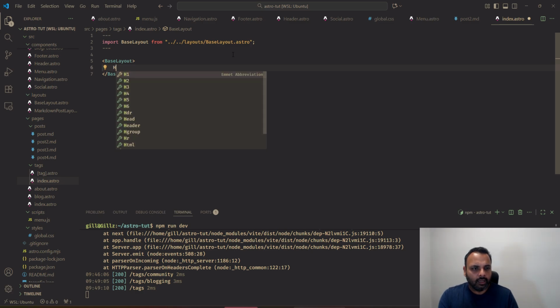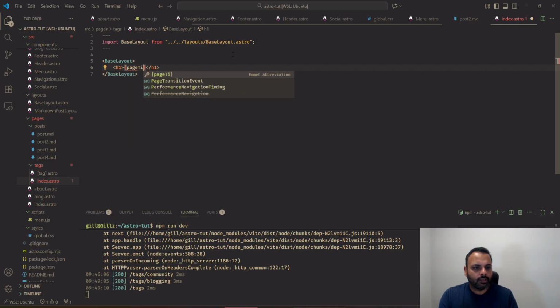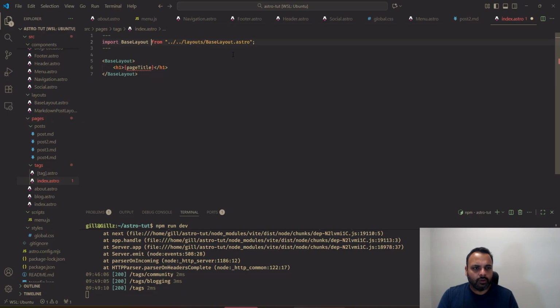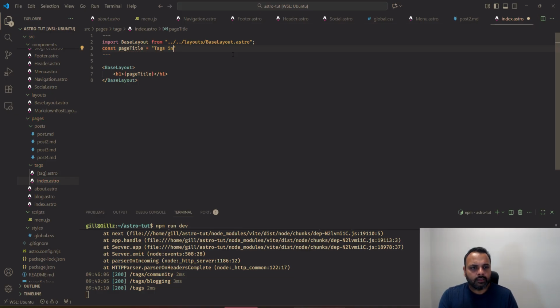Say H1, just the page title, and then over here we define const pageTitle equals tag index. Actually, this is not correct.